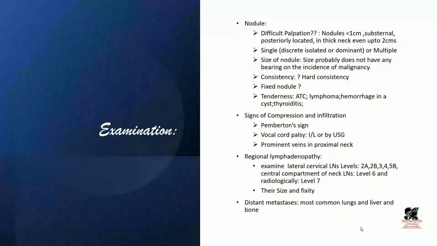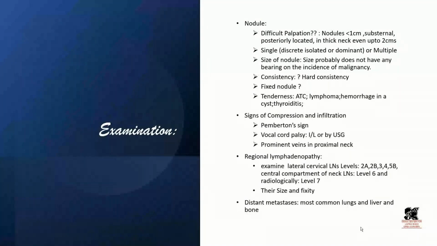So this part of the examination, the first part of the examination, you have to know what this nodule is all about. Then look for the size, compression and infiltration, without which the examination of a thyroid nodule is not complete. So, looking at the Pemberton sign, I'm not going to go into the details of what Pemberton sign is. If you don't know, look it up. You just raise your hand above the head, and then you look for filling of the veins.